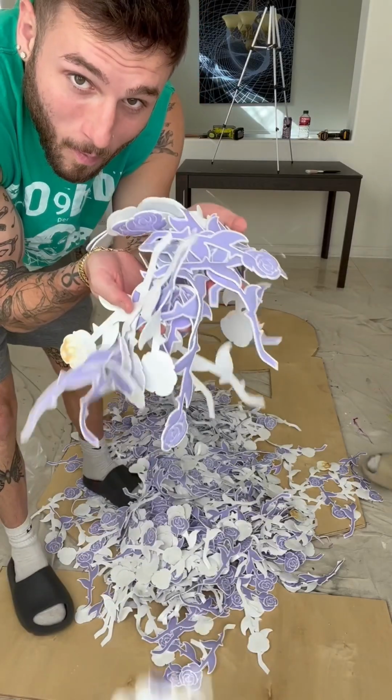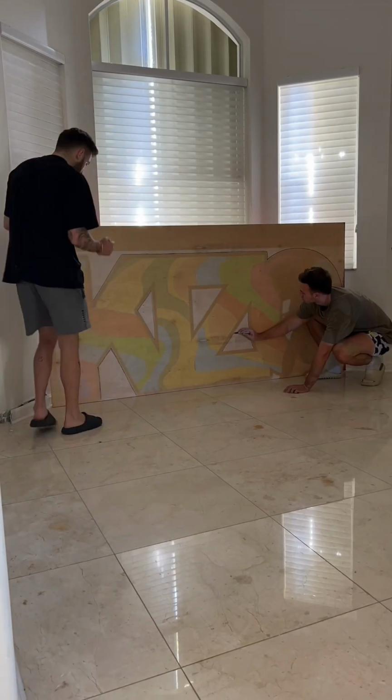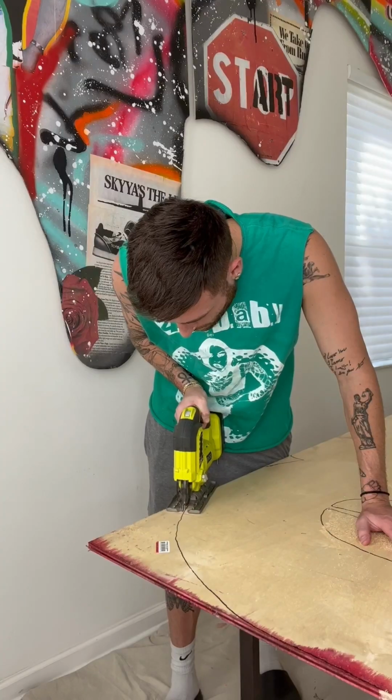What do you do when 2,400 Kizzo roses show up at your door? Did you say make the biggest, heaviest, most inconvenient piece you can? Well, that's what we did. It all started with a big piece of plywood.